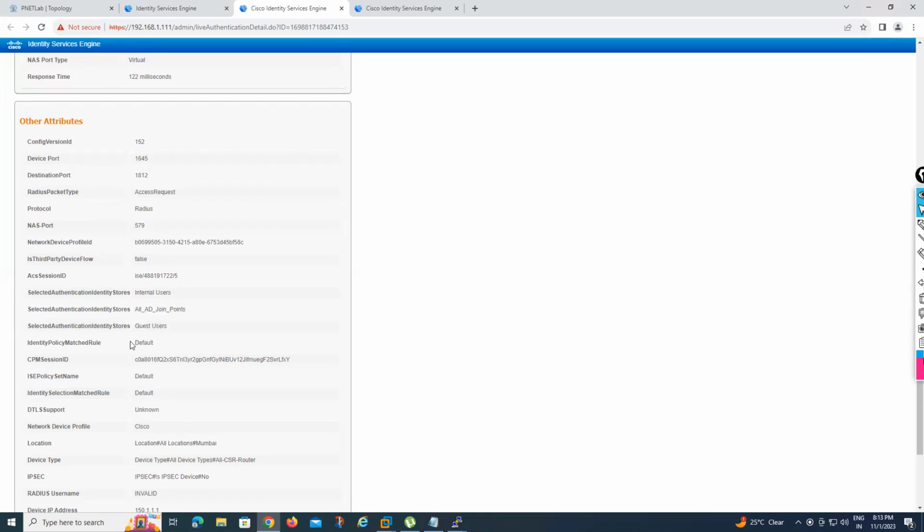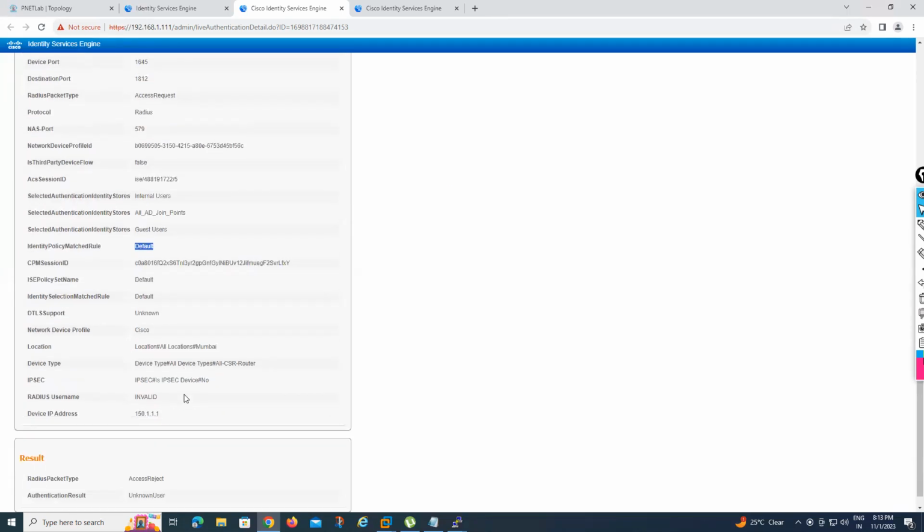Then it will match the default and send back an access reject, because this username and password does not belong to the local database, the AD join points, or guest users. It sends access reject because authentication failed.